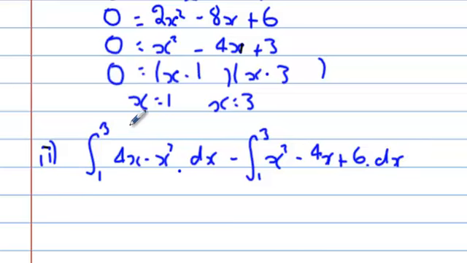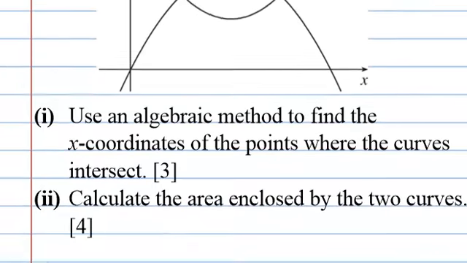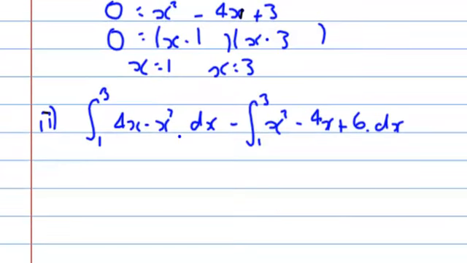I knew to put this function first because it's a negative x squared. Negative x squareds are upside down U shapes, and I can see that the area under here, if I draw down from here to here, will be a bigger area than under this curve, which is the standard x squared shape. So I need to make sure I've got the 4x minus x squared first, otherwise I'll end up with a negative later on in the solution.